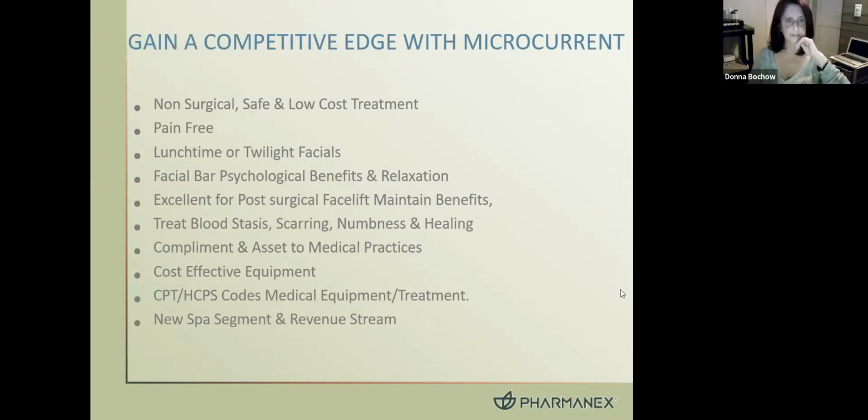Now, this is where I said it's fun. When I'm working with my healthcare professionals in my spas, they really have an advantage with the microcurrent because, when you're dealing with most of the surgeons, they're into the plastic surgery. Everybody's doing the Botox and the Restylane, your nurses. Estheticians really have a competitive edge because this is a non-surgical facelift, and you can see by those pictures how fast the results are. And your products become so much more effective. If you know how long it takes for that product to work and then you do microcurrent, you're going to see it much faster. And if you're doing a more advanced treatment with somebody, they're coming to you for the contouring and the major stuff, and then they're just going home and using it to drive those products in, and they're going to see faster results.